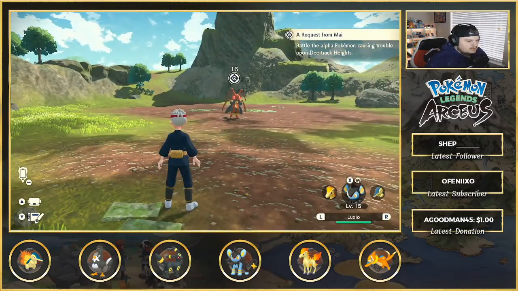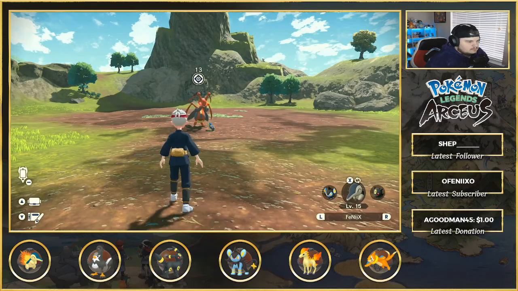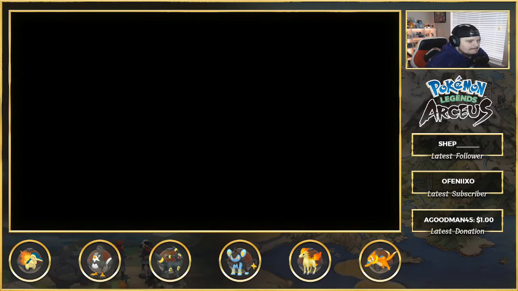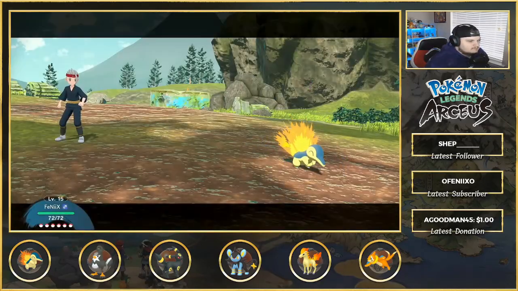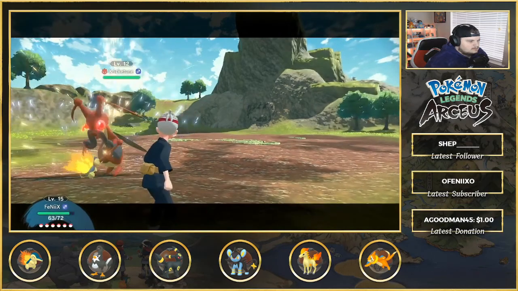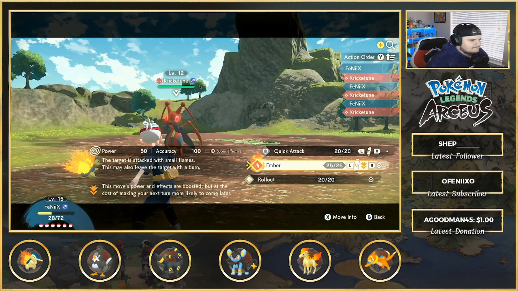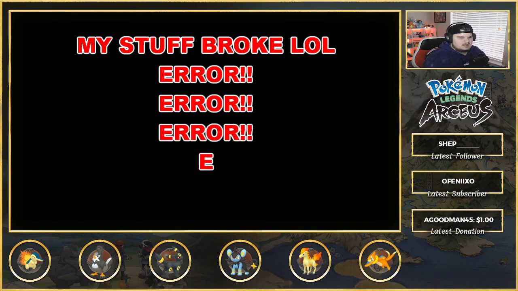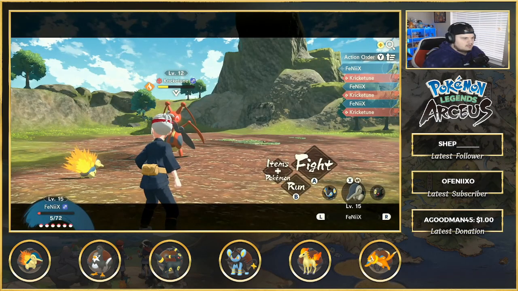Start off with, oh boy, Cyndaquil. Oh, I have to approach it? Oh, okay. Go, Phoenix! A level 12 did that to me, bro? No shot. What is going on? What is happening? What the heck?